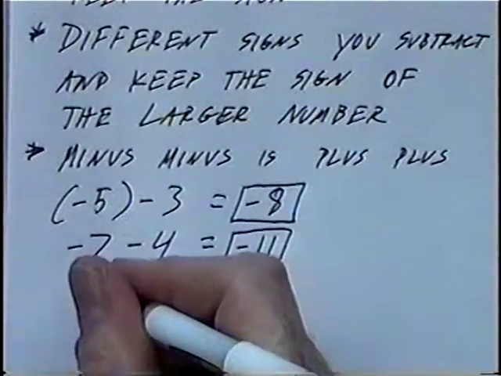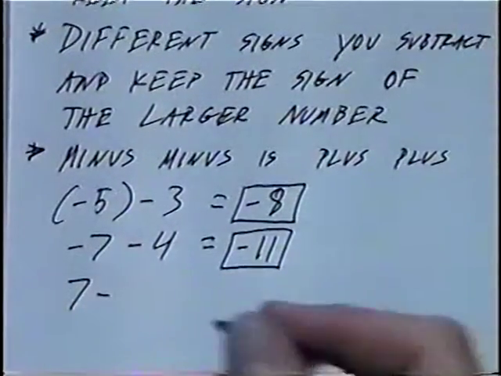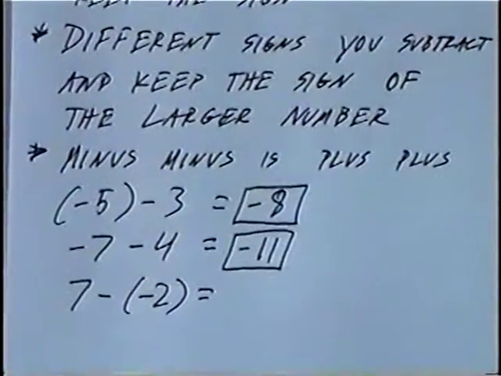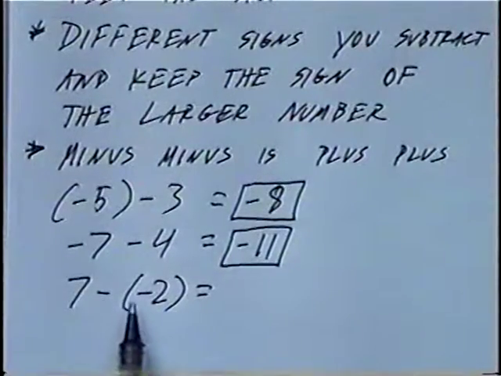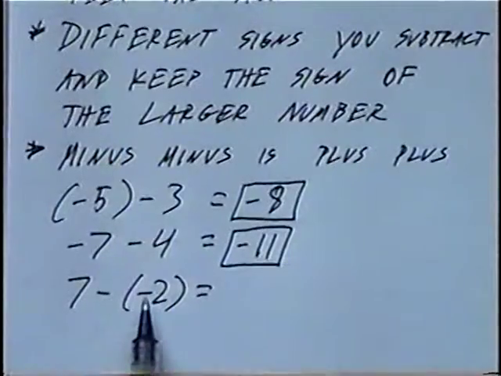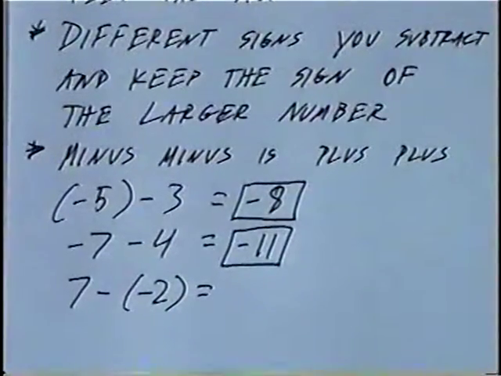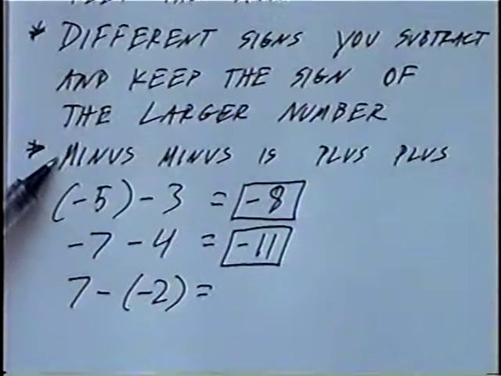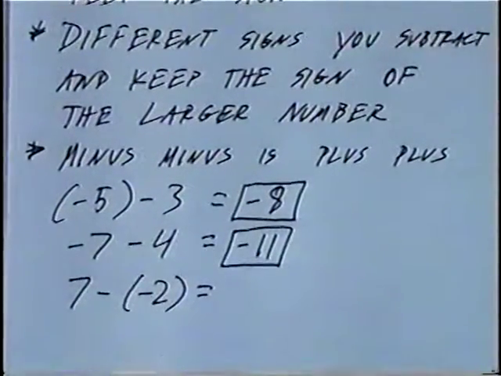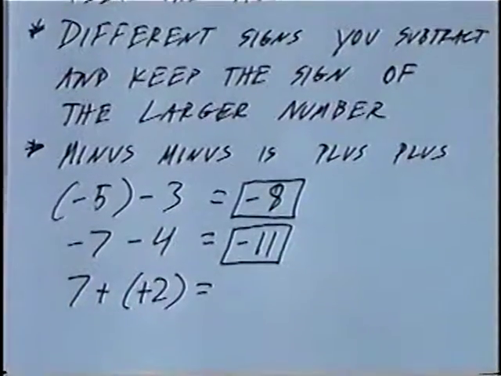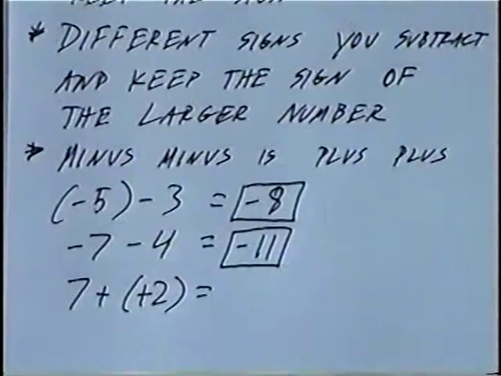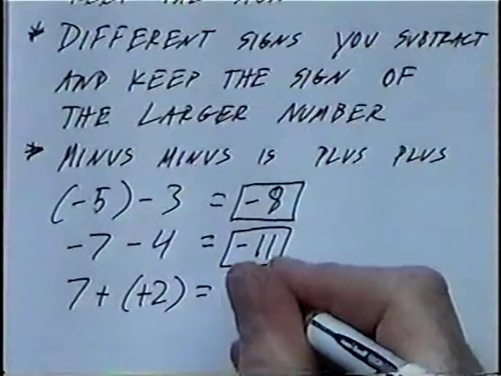Third question we'll look at, 7 minus, and then parentheses, negative 2. In this case, we have two minus signs with no number between them. There is a parentheses, which is okay, but if you don't have a number between the minus signs, that's where we'll use a definition: minus minus is plus plus. If you have two minuses side by side, we can change each of those to addition. And now the problem would be 7 plus 2. 7 plus 2 would be 9.